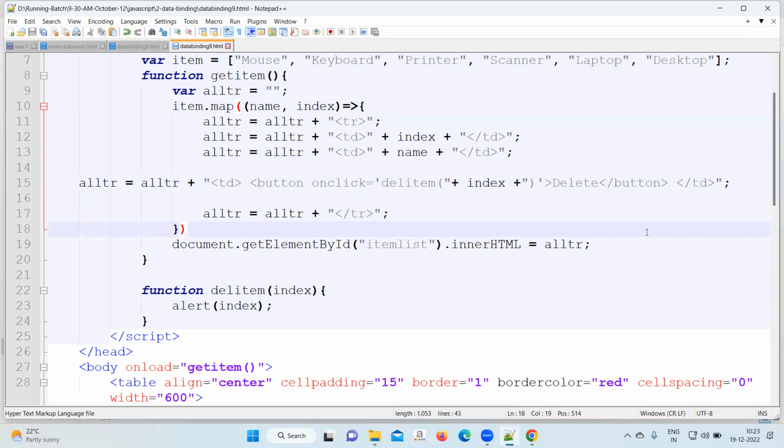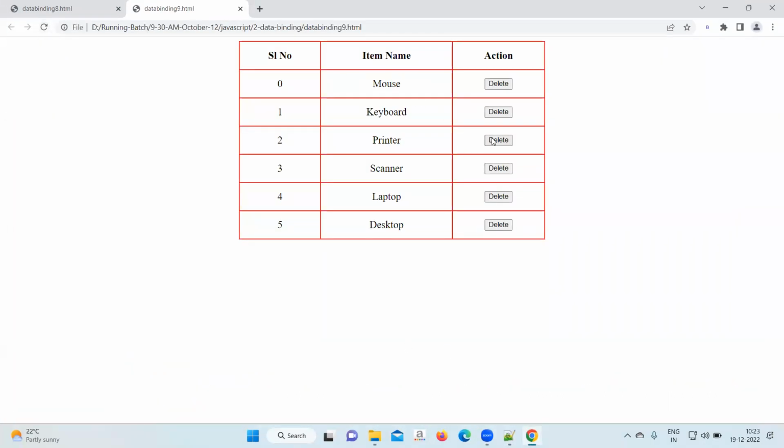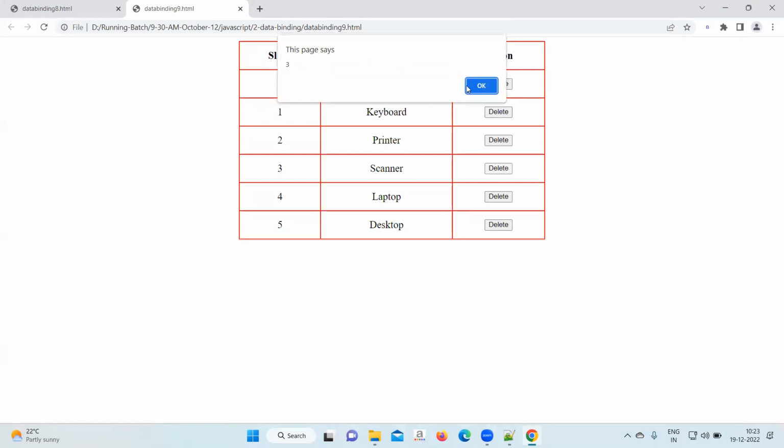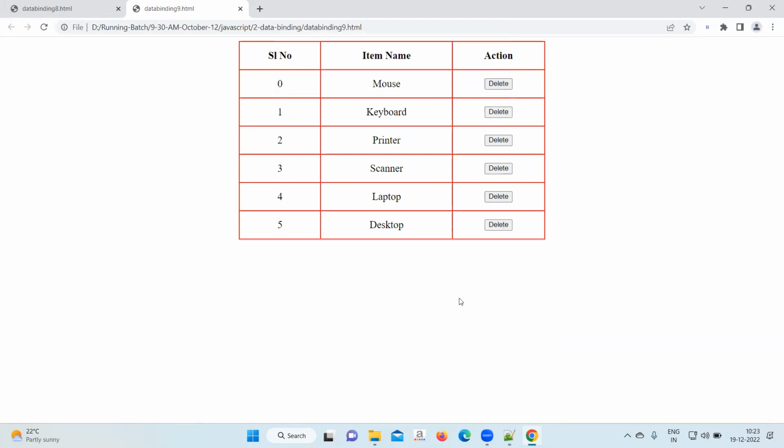Unique number. So when we click here, keyboard is 1, scanner is 3, desktop is 5. So now numbers are unique numbers. Okay.